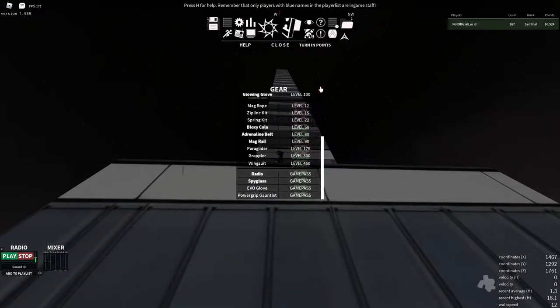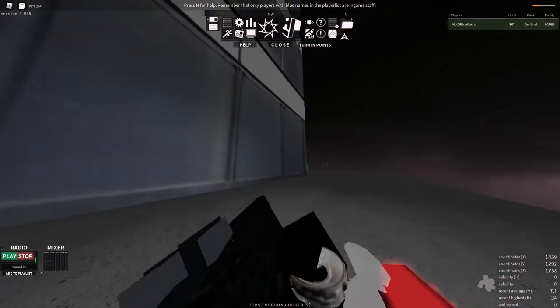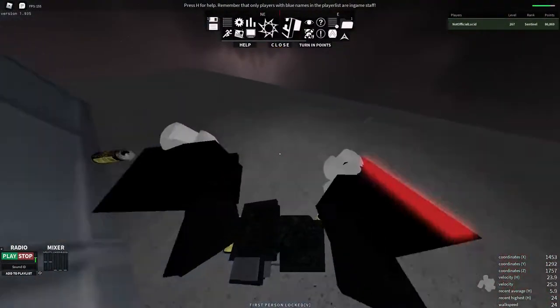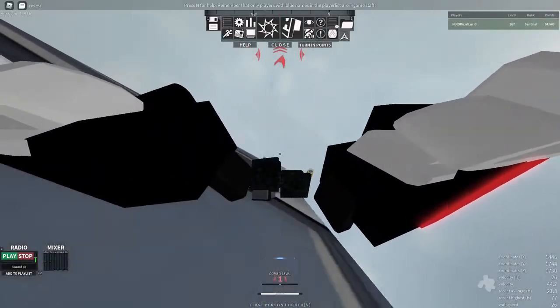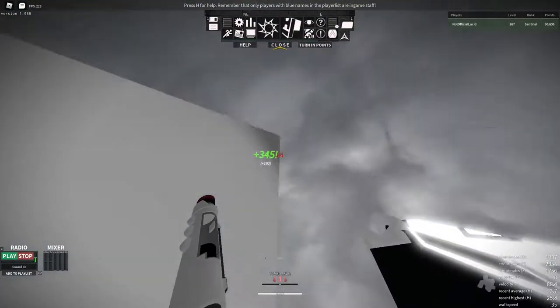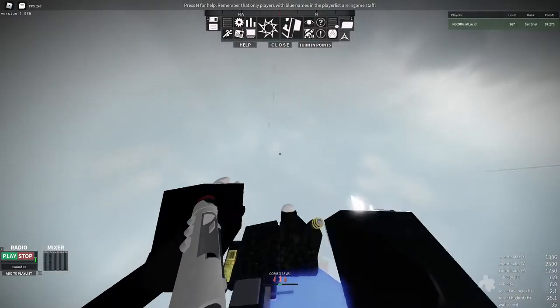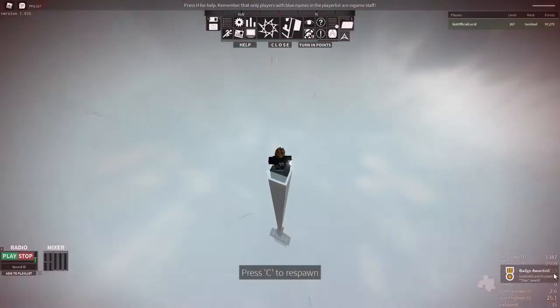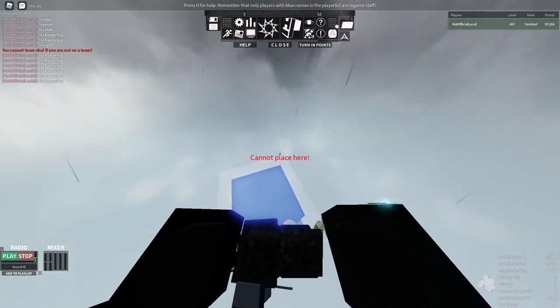Alright, well, I'm gonna climb this real quick. That was terrible. That was also terrible. Here we go. There it is. Woo! Alright, yeah, I see it right there. Titan. Oh, can I place here?